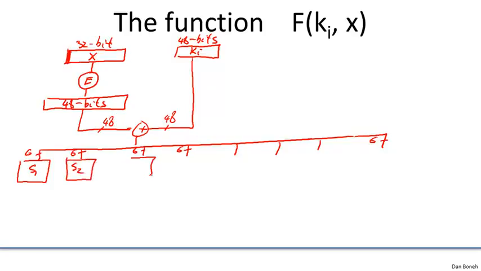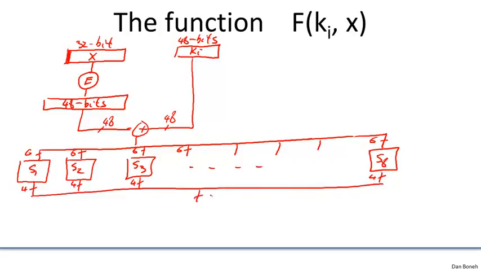The S boxes are kind of the smarts of DES, S1 through S8. And then the S boxes basically map 6 bits to 4 bits. So the outputs of the S boxes are these 4 bits. They're collected. This gives us 32 bits, right? 8 groups of 4 bits gives us 32 bits.